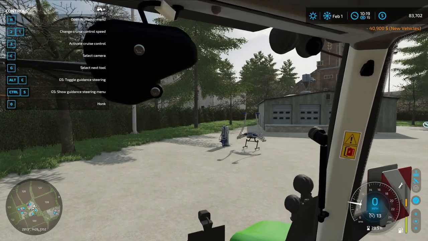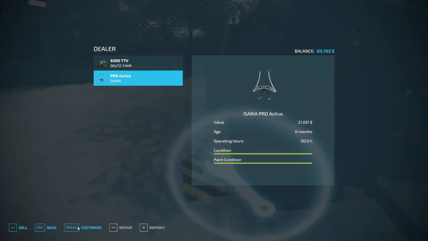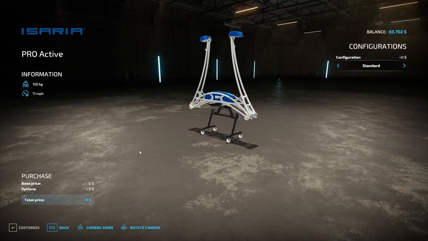Oops, I meant to lease it. Well, looks like we own it now. Okay, let's see. Customize. Standard. Oh, here we go.